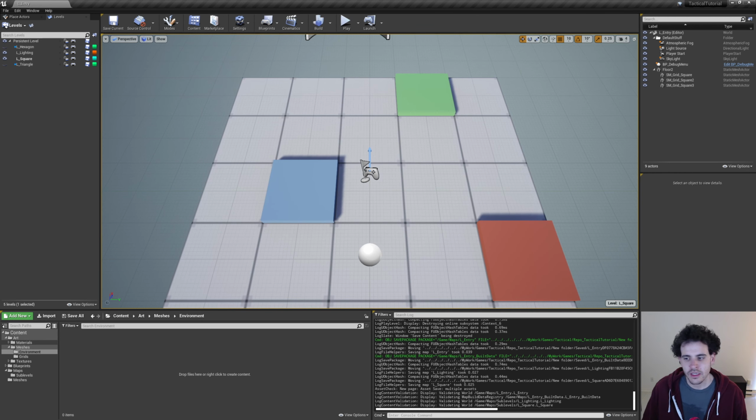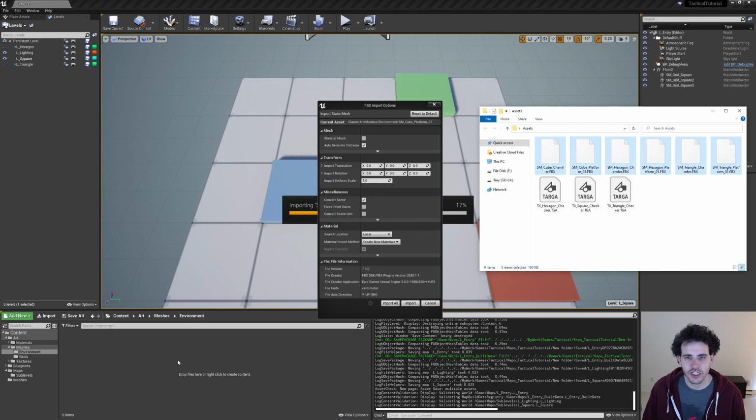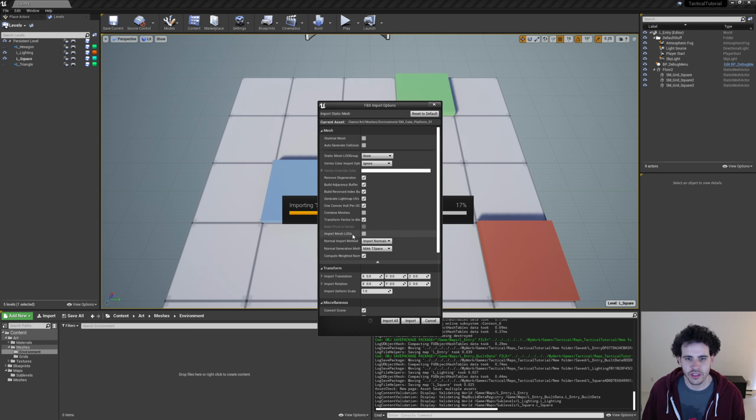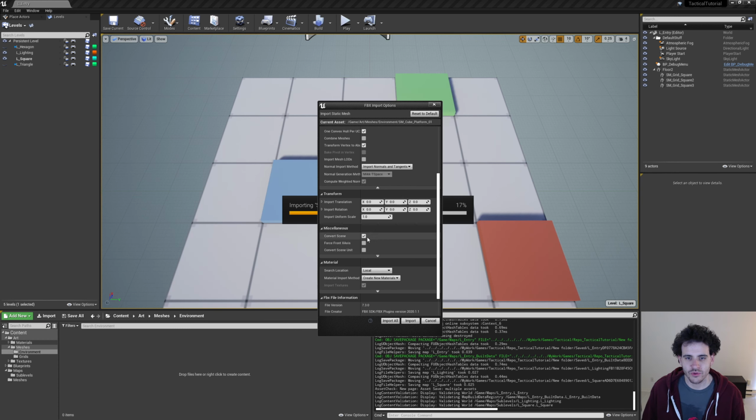I can open it and go in the Windows Explorer. Here I have a few meshes, so I'm going to get them and drop them into the project. And for the FBX import options, I don't want to generate the collision, so I'm going to uncheck this checkbox, expand right here and make sure that Unreal imports the normals and the tangents, so normals and tangent. Then I can scroll down, convert scene to true, the two other ones stay false.